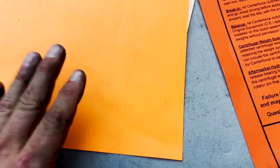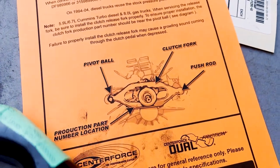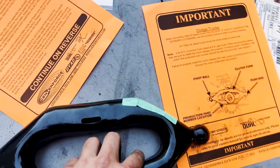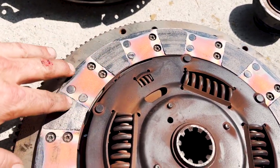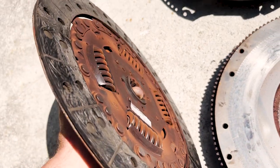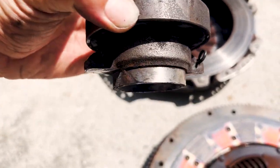Got those things torqued on in, now we're making our way towards installation. We can see the part numbers and the orientation — this is the way it's going into the transmission. That'll be the pivot ball, throw-out bearing goes right here. This thing had about 40 or 50,000 miles on it, and as you can see it's clearly down past the wear bars on one side. The actual problem was the spring retainer broke off, which I'm sure had something to do with the condition of the input shaft retainer.